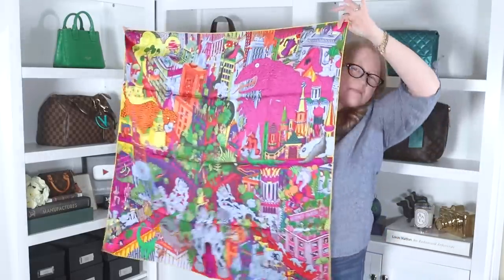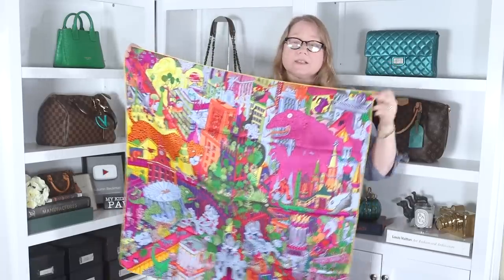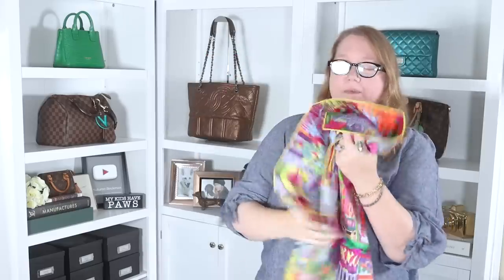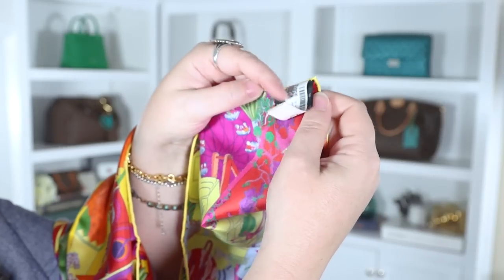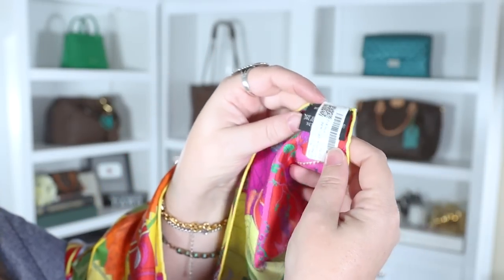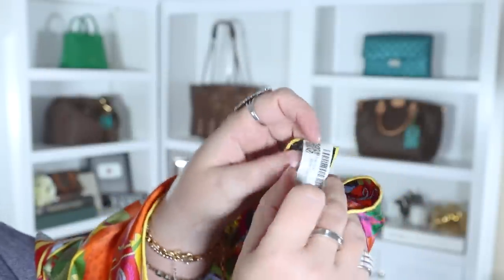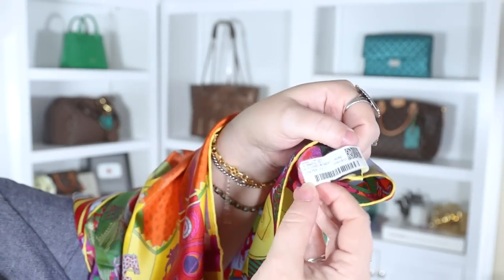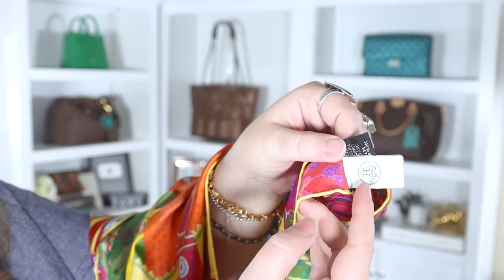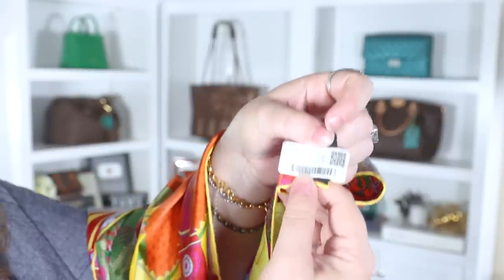Are you ready? This is the Animapolis scarf — a very famous design in exquisitely bright colors. This is not a wash scarf; this is Hermes's regular crunchy, stiffer silk. The tags on this one are a little bit different because these scarves were released in different years — this scarf is newer than the other one. It says made in France, 100% silk, with care instructions on the back, and it also has the paper tag with the Hermes logo on one side and the barcode on the other.